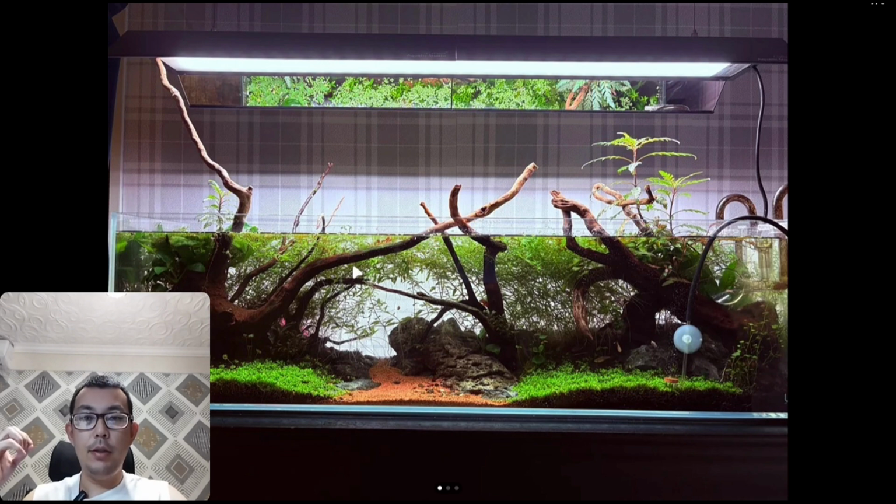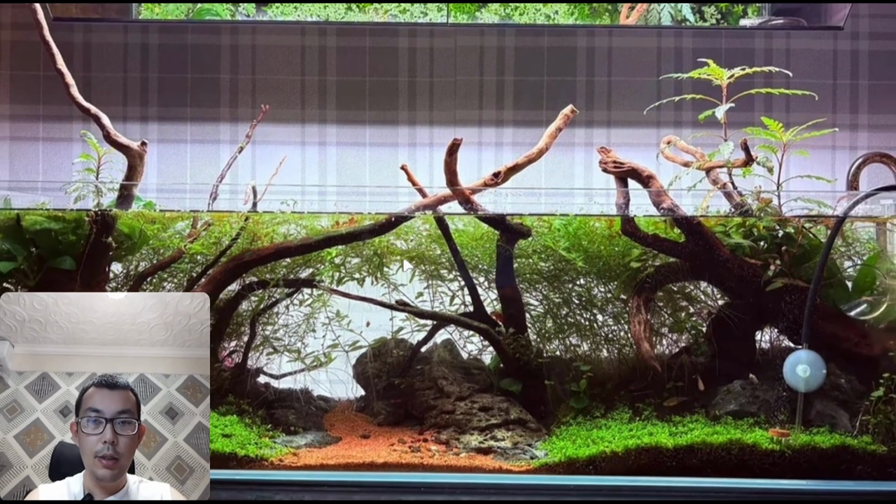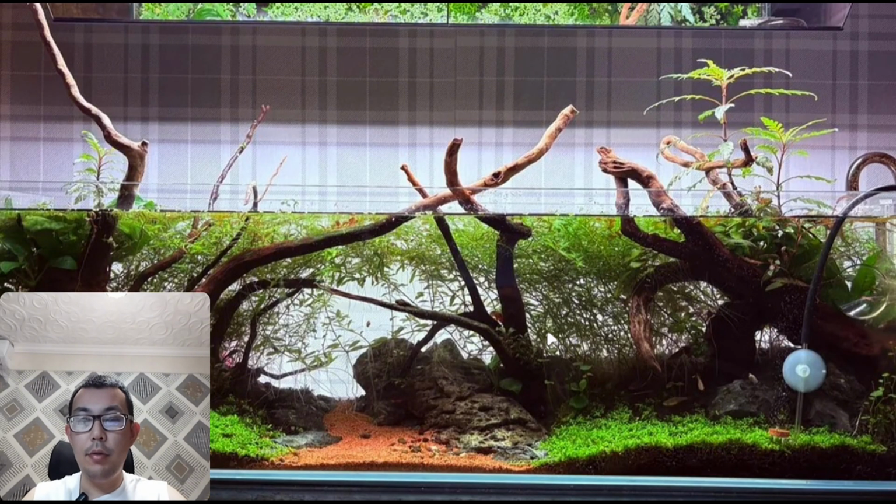And the branches themselves are not very thick, which also works in this scape, because this scape looks a little bit more natural. The poster, the scaper here, let the plants grow and do whatever they want, so they create this arc. And it's like you dive in and you are inside this kind of jungly kingdom of plants and fish and nature in general, and you are just inside of it. So the arc is above you.